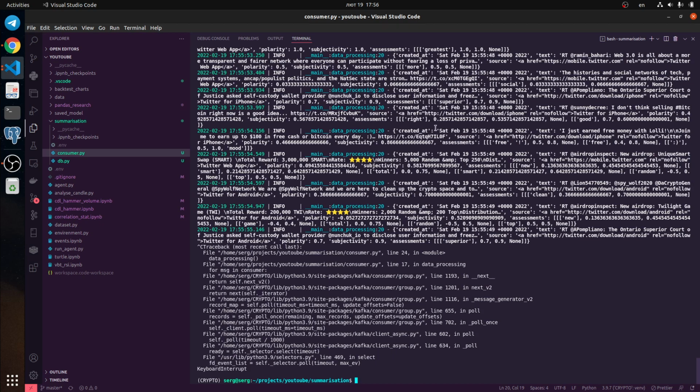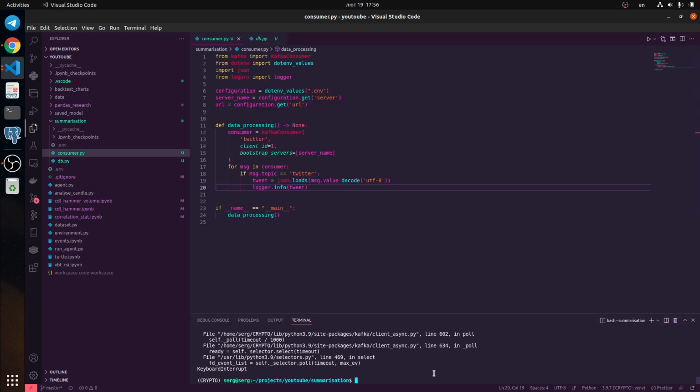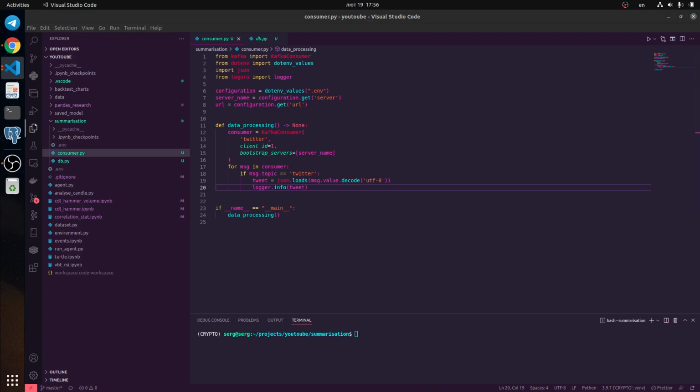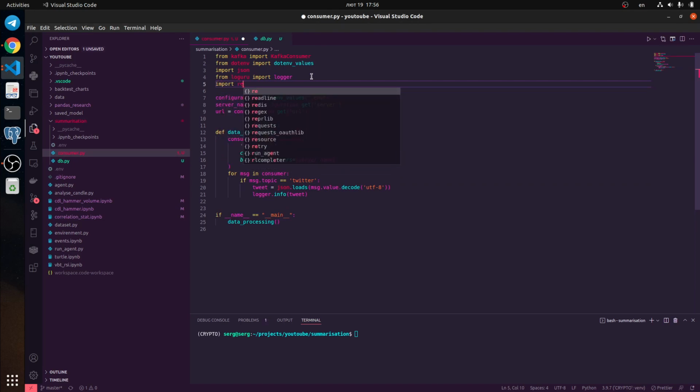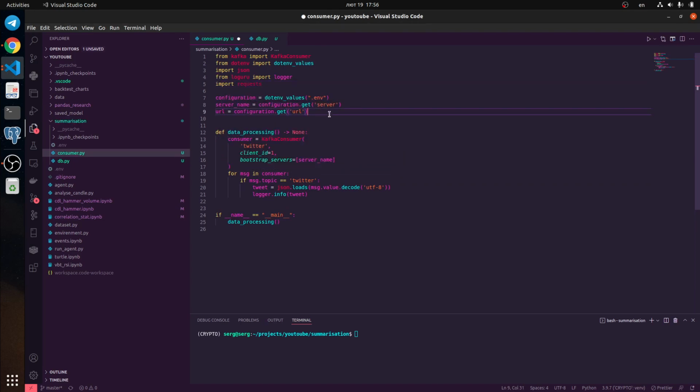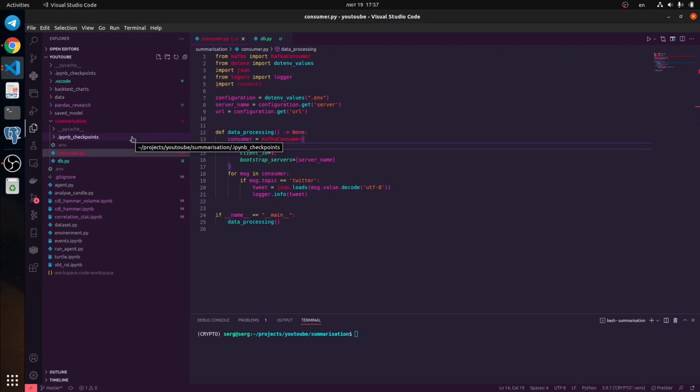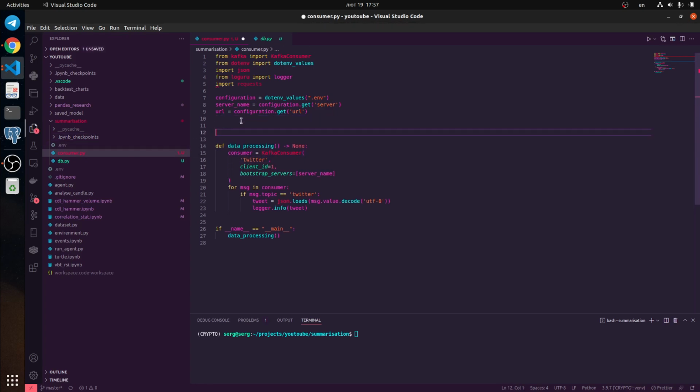What do we need to do? Let's clear this one, and we need to import another library, requests. So I said that I deployed a neural network on a different server, and we need to connect to the server, and we need to collect this data of Twitter into, for example, one big list. Let's call messages just a list, and you see like this, and we need to append all this data.